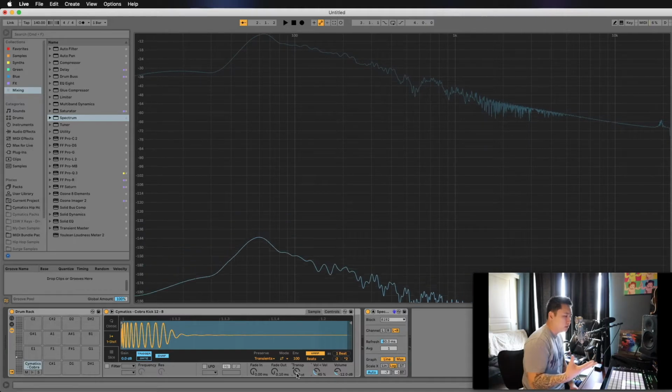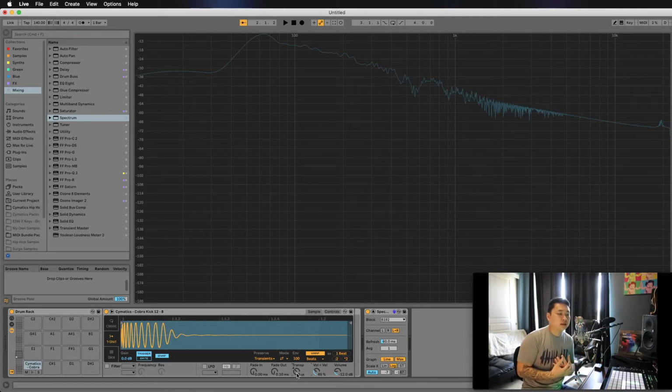So since the G is too far away, usually we just want to transpose a couple semitones, positive or negative, or else it starts altering the sample more than we want, unless that's what you're going for. But in this case, 4 down is a bit drastic. So we're going to find a note that falls under that same scale of G minor. And I know for sure that the closest one is going to be A sharp in this case. Okay, so A sharp is only 1 semitone away from the B. It's just 1 down. We're going to go with that, and that is the 3rd note in the key of G minor, okay? So let's use that.